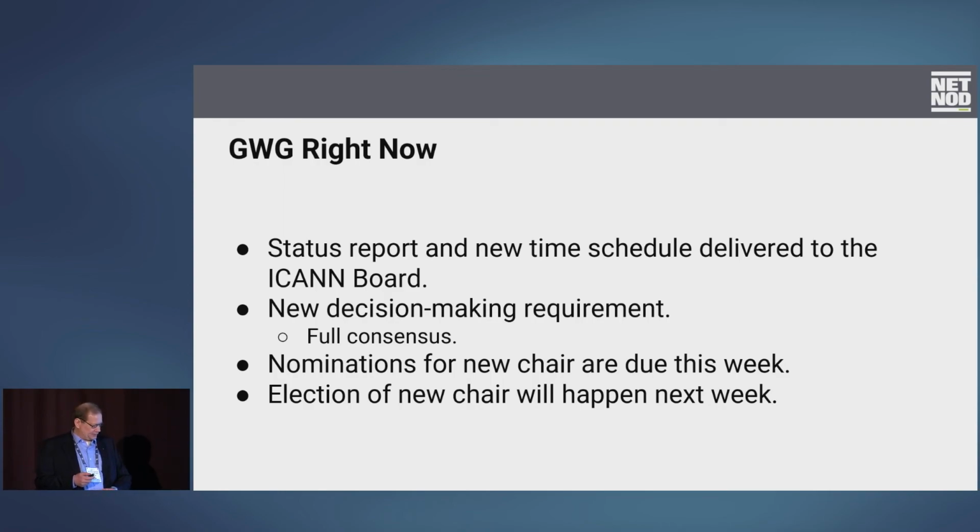So the status of the working group right now is that we have submitted the status report and delivered that to the ICANN board. We have created new decision-making requirements. So instead of majority voting in the working group, we now need to reach full consensus, so that all the root server operators can feel that they are actually on board with every decision that's taken. And again, the nomination and election happens this and next week.